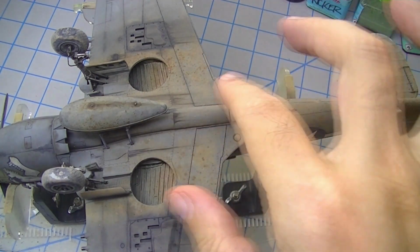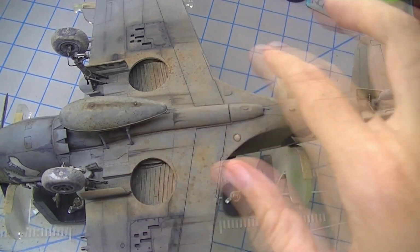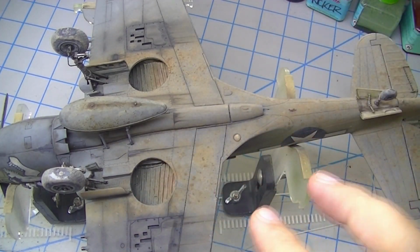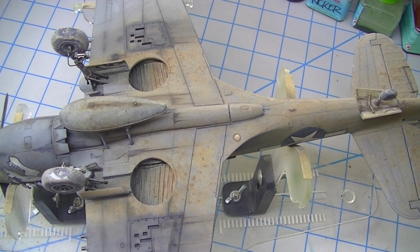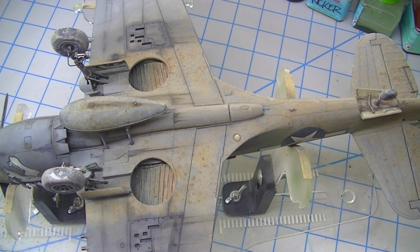Like, this was actually the second go round on all of this dirt. I did this whole area once, decided I didn't like it, spent about 5 minutes washing it all off, and then completely redid it and was much happier with the result. But basically the same stuff that you would do with oils, other than spraying it out of an airbrush. I typically am not going to do that with oils, but with inks, it works great.